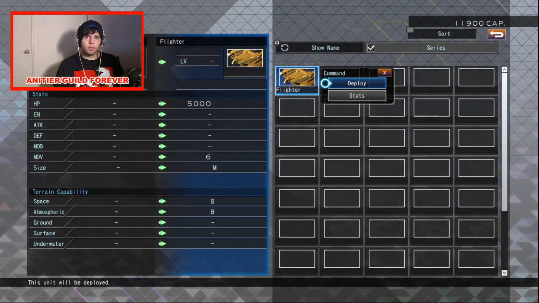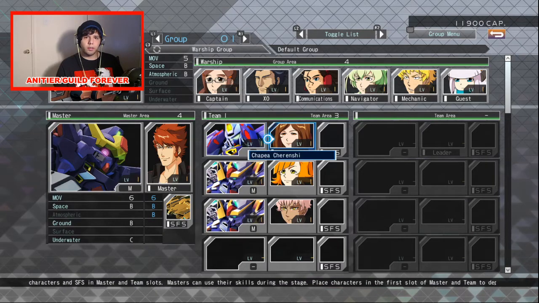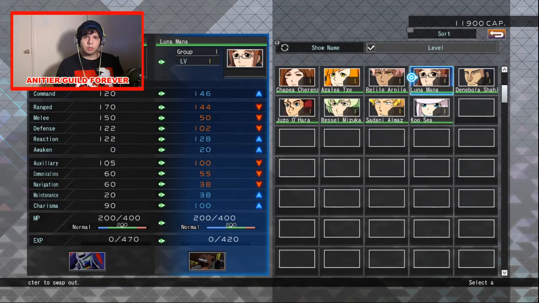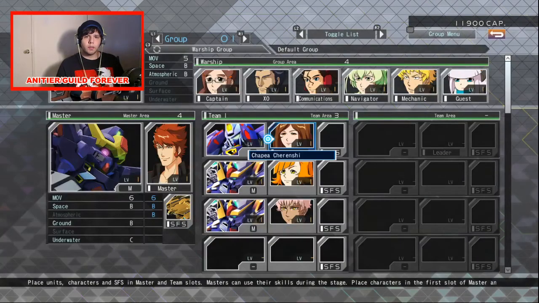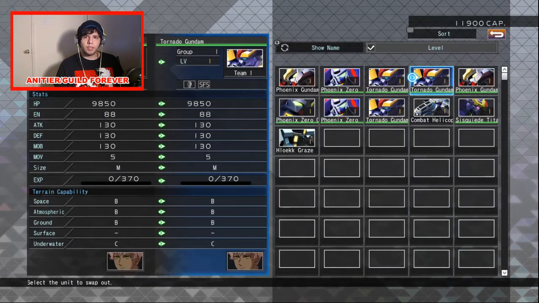SFM. Oh, a flight. We can deploy this with him. Oh, okay. Swap. All these other guys are kind of shit. Okay. Let's add another unit. Why do we have two copies of Tornado Gundam? Let's swap. We have so many copies of that guy.